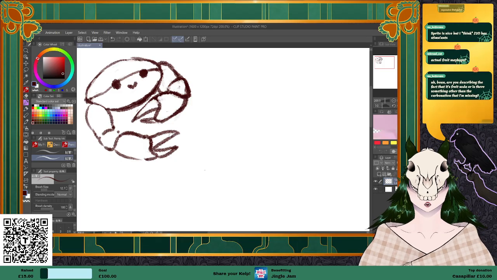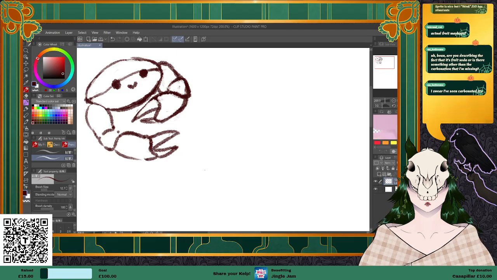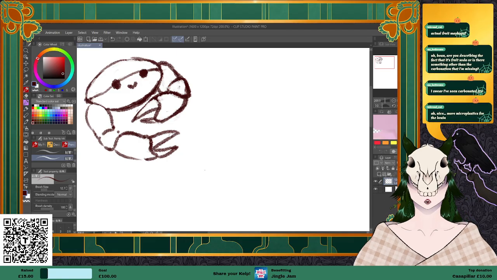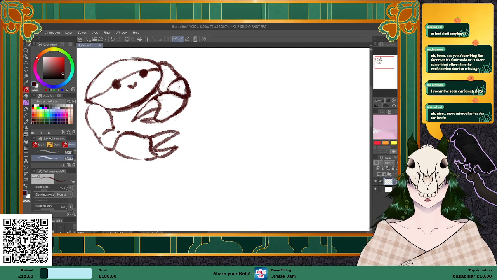I don't know why, but it gets me. I've never in my life seen carbonated J2O. It's not actually glitter. It's like shimmery bits, so like mica, but you can eat it, so it's not plastic.